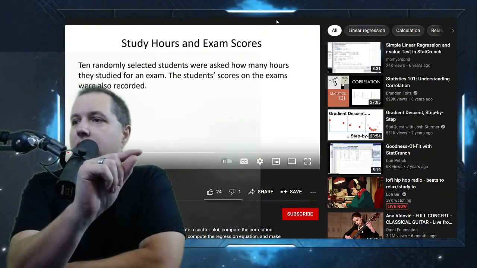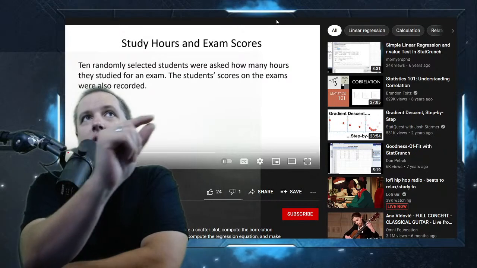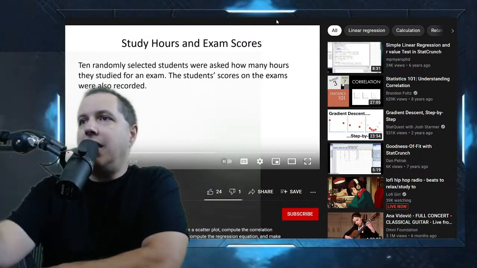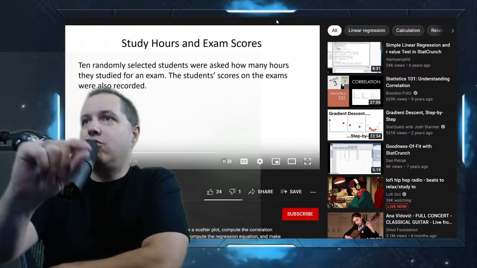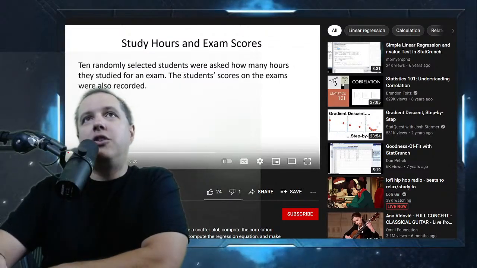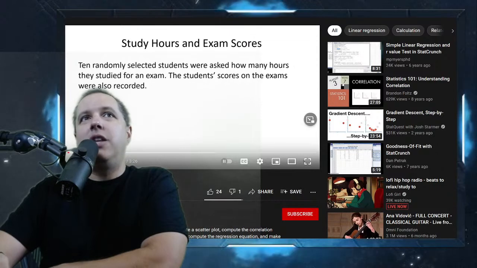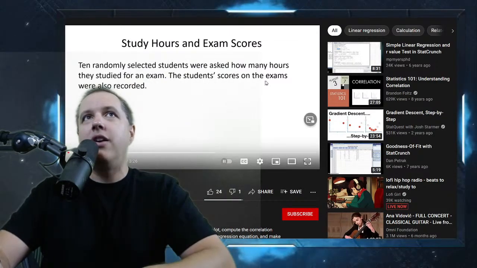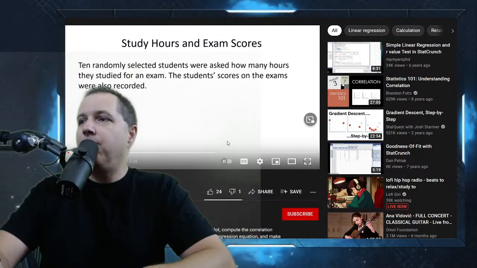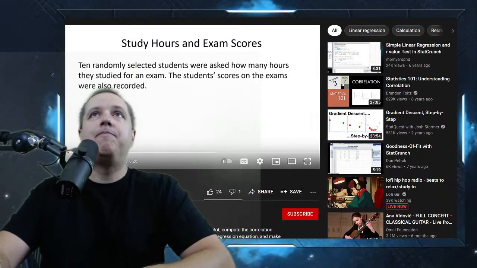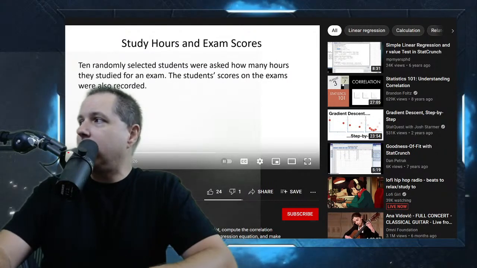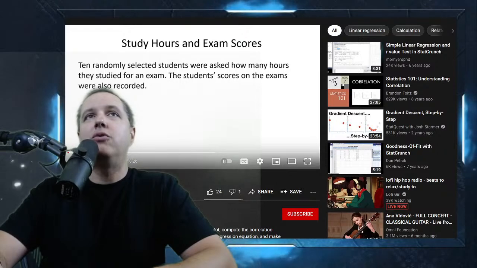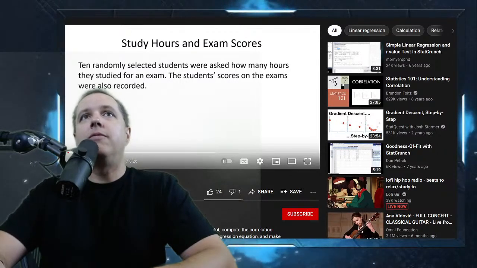Go in there and just put what it is that you're looking for. So StatCrunch correlation or StatCrunch histogram or StatCrunch regression, whatever it is that you're trying to do, and you're going to get a bunch of really great videos that are nice, short, quick things that just show you how to go in there and get what it is that you're trying to get, just like this, okay? So don't be afraid of the search engines. That's not cheating. That's you trying to get some help with how to fix your stuff, okay?